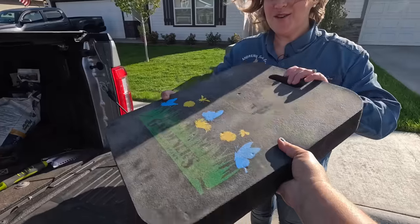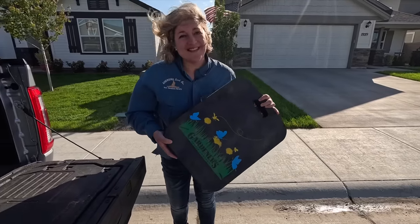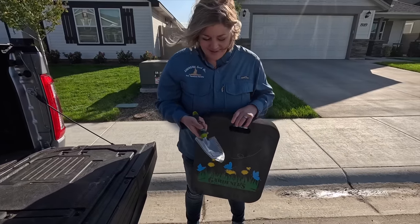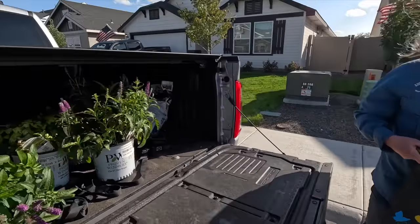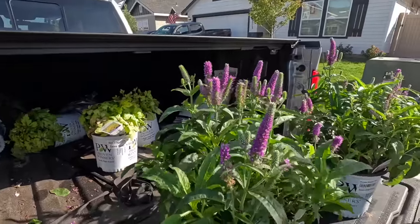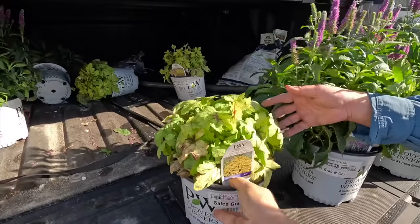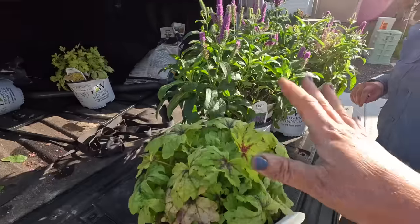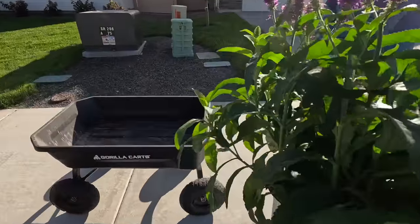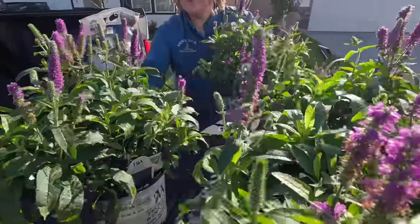Gardener's Supply sent you out a really cushy kneeling mat - isn't that nice? And then they also sent you out a trowel. Nick will like that - he likes this kind of grip on things, and having the little saw. The plants didn't ride super well - I had to slam on my brakes once on the way over. These are beautiful! So we have Magic Show purple illusion Veronica and then Fun and Games Capture the Flag hookerella. Aren't they gorgeous? These will shoot up stalks with white flowers in the spring. I was excited when they arrived yesterday and they had blooms on them - they look so fresh.